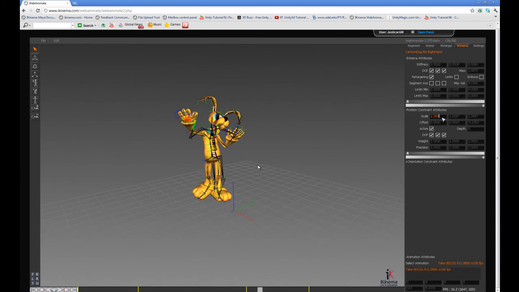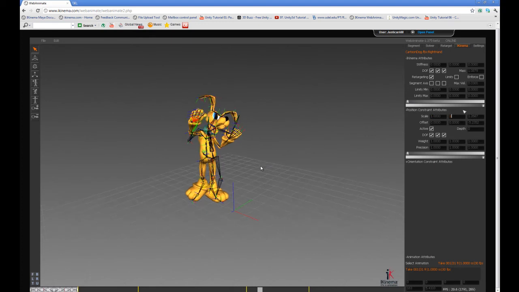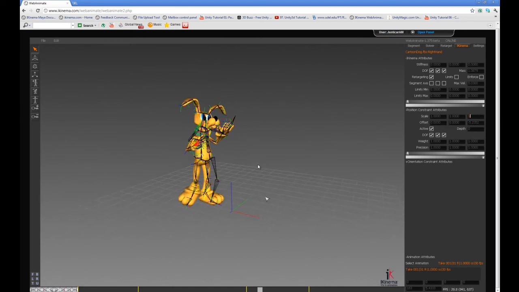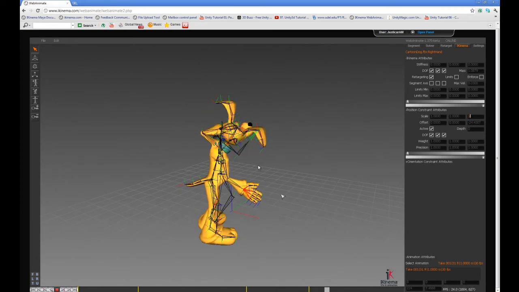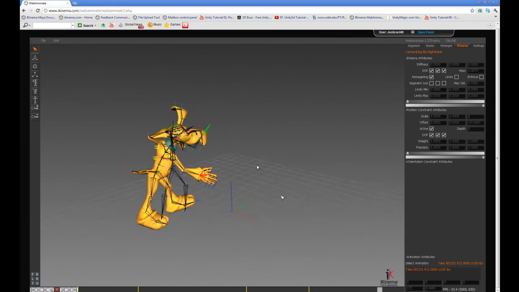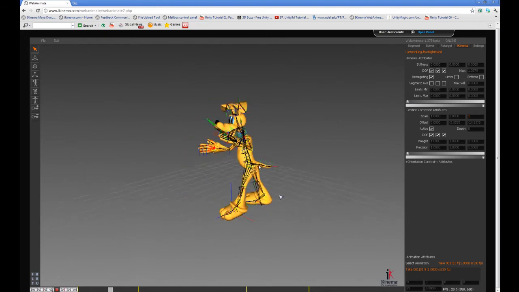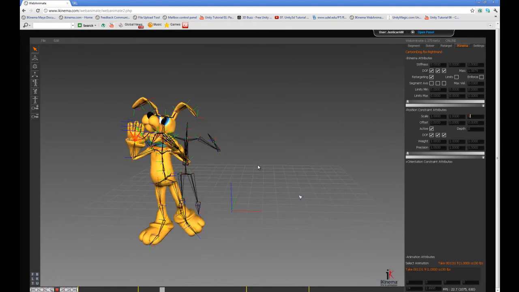If you put 1 here, it will follow the source bone as closely as possible. Let's preview the animation again.